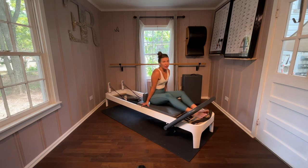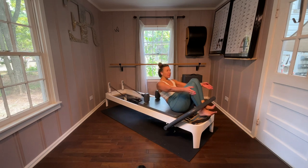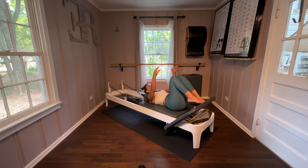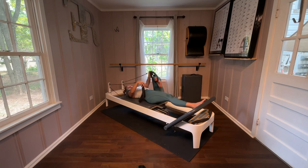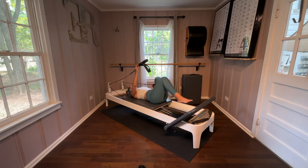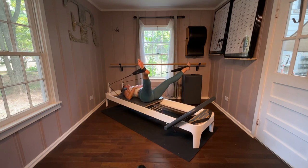Let's put on one red spring. Let's do a little stretch series. I know, personally, I left out some exercises that are advanced, because we're doing an advanced workout. Bring your feet in the straps. Again, we're on one red. And your legs are going to find a split. And you're going to stay in the split.